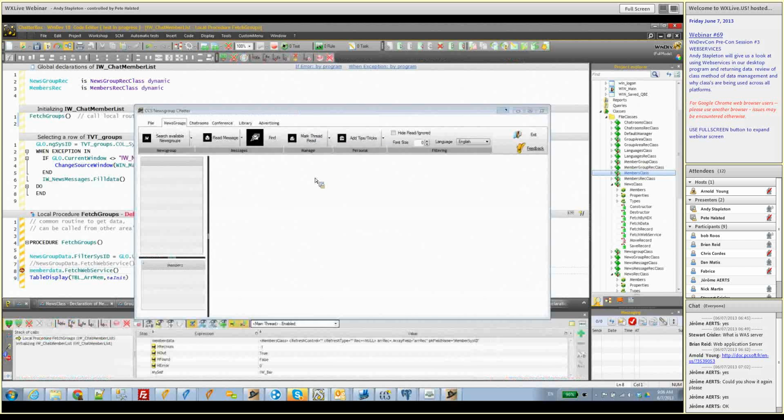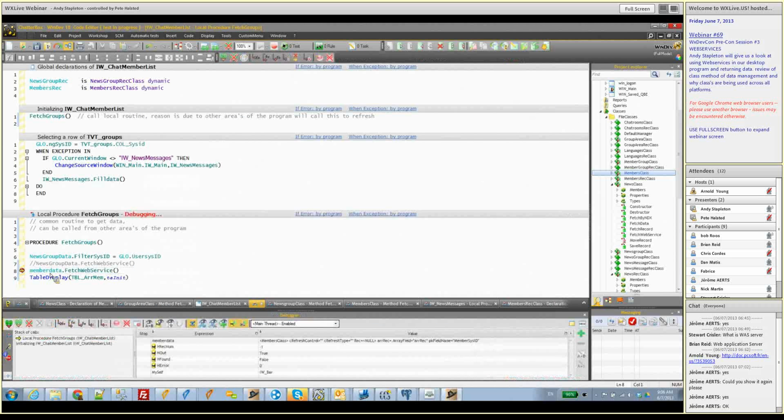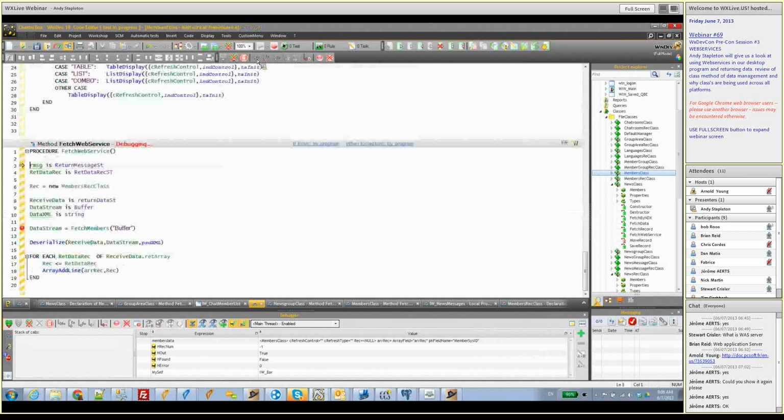So we go through this, and let me get this out of the way. I'm sitting here on the web services. If I hit the next button, I am now currently in that fetch web services. I go through it. I want to go down to here. It's already down here in the data stream, so I can hit the go to go down to it and get through all that stuff.